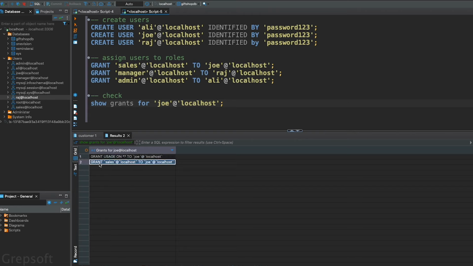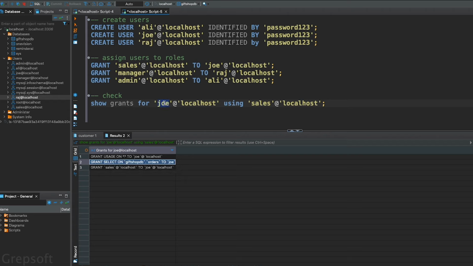So Joe belongs to sales, you can say group, but that's not really helpful. What we can do is use sales at localhost. If I run this now, you can see exactly what kind of permissions Joe has, right? He can only do select on this gift shop.